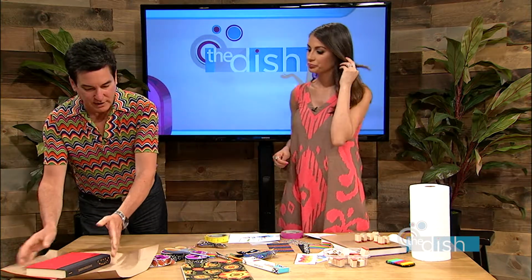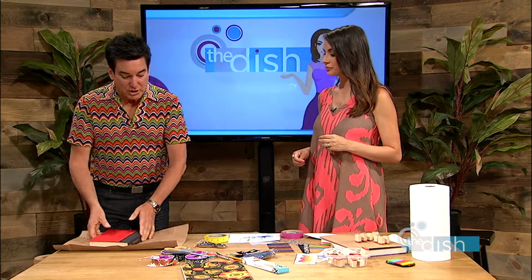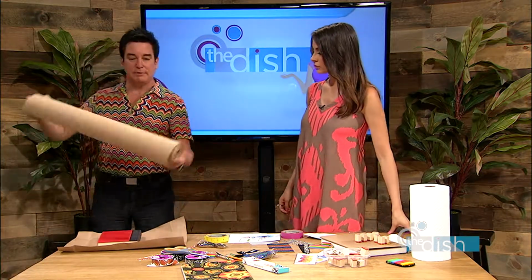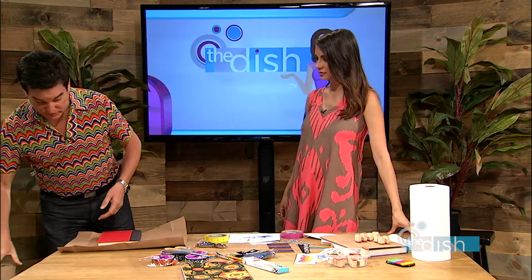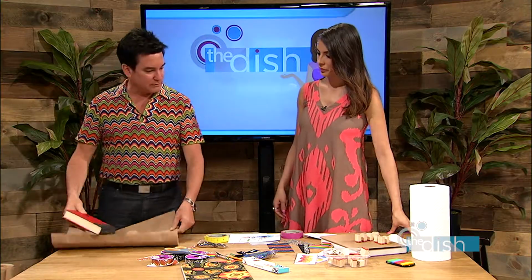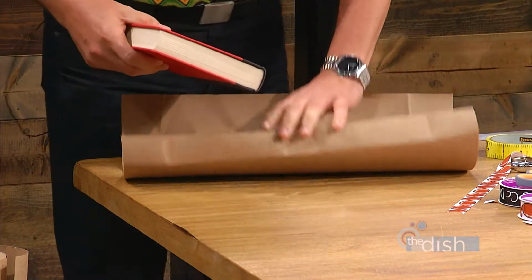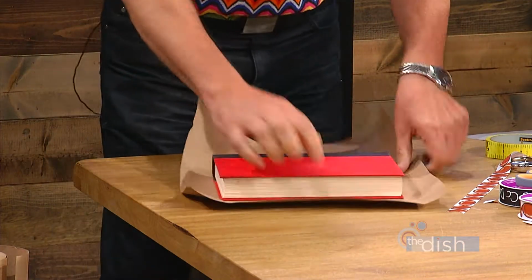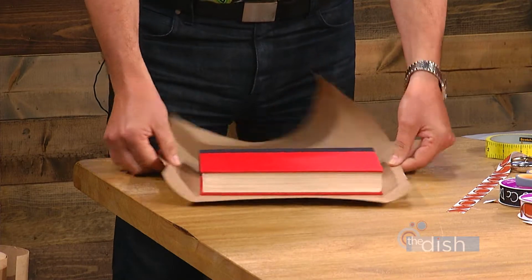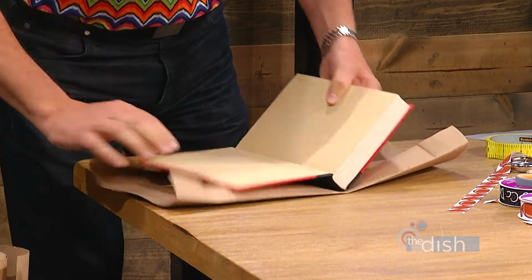Another thing with schools, they are doing covers for books, so the kids aren't defacing the books and all of that stuff. So I use my craft paper. I wrap gifts with this, it's really fun. But I used it for this, it's really nice and thick, so it works to cover a book. I've already made one for you so that you can personalize it. I'm going to start personalizing while you make that. So I cut this paper a little larger than the book, and it's easy to fold the top and the bottom in.